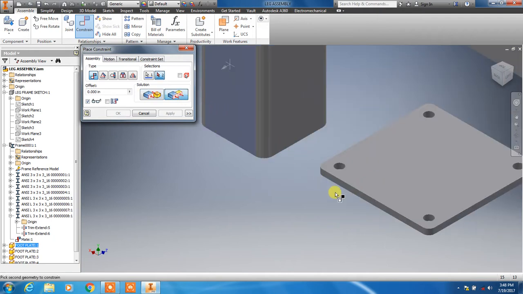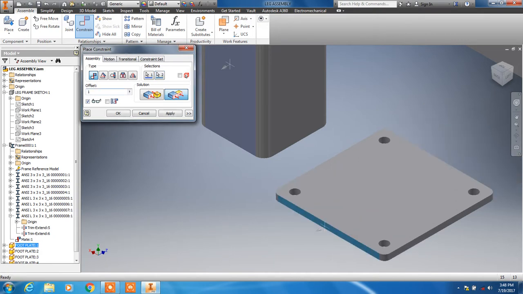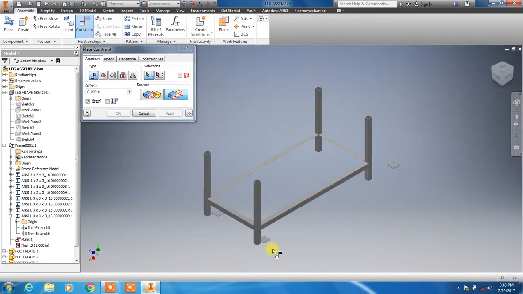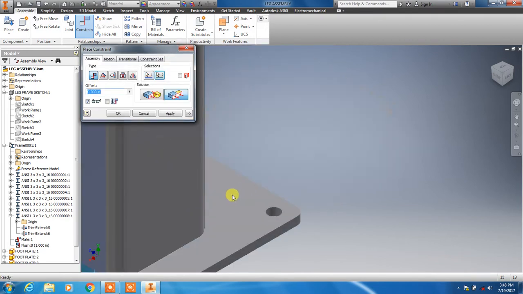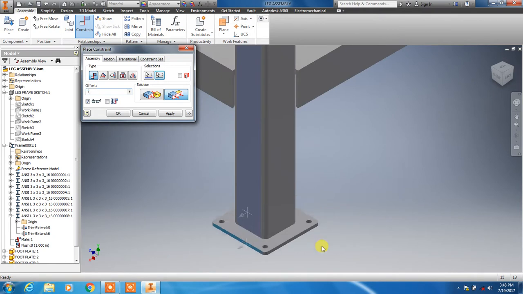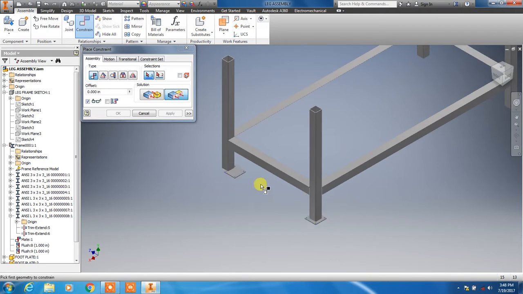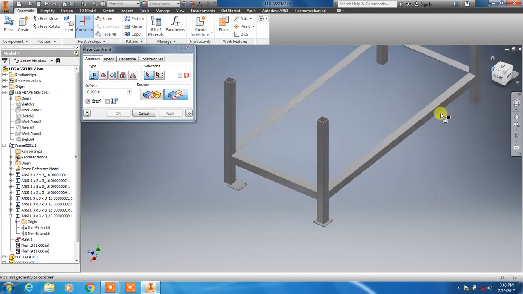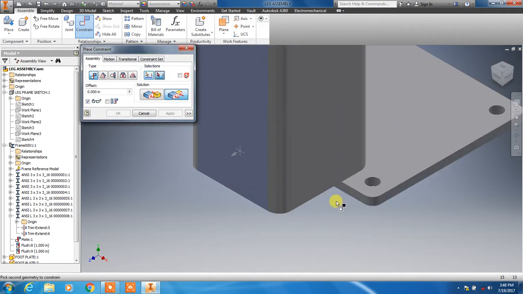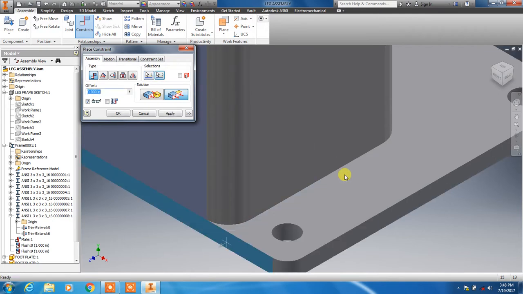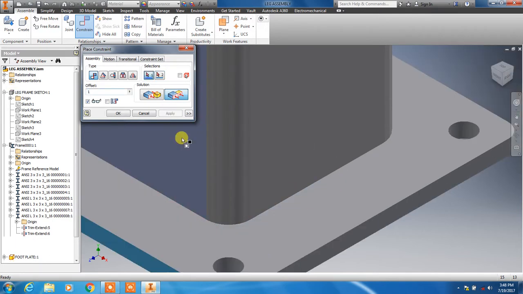Now we're going to say constrain this face and this face together. We're going to tell it to mate or make them flush, and we're going to tell it to make it 1 inch out. And then I'm going to swing it around, and we're going to tell it this face and this face, and we're going to make it 1 inch out so that it centers the plate in the bottom of the leg. Now see, this one brought it to the right length there, but we're still off on this side over here. So we'll say mate or flush that face, 1 inch, apply.